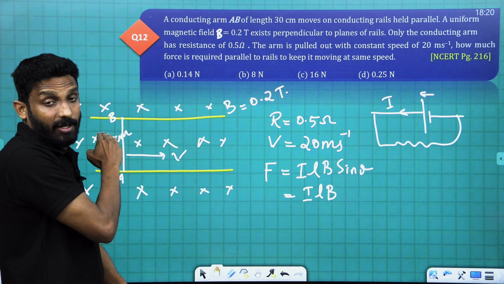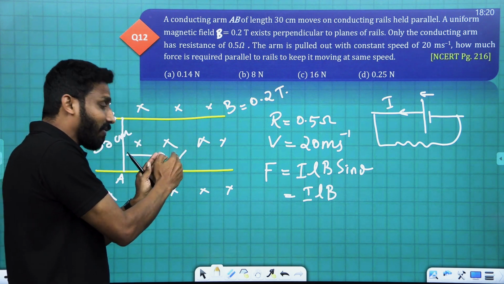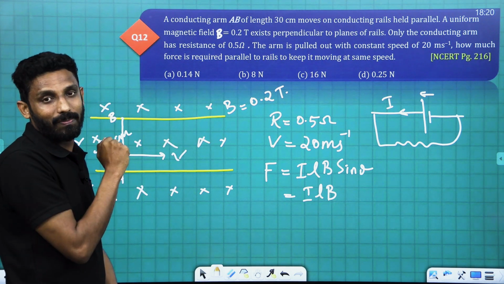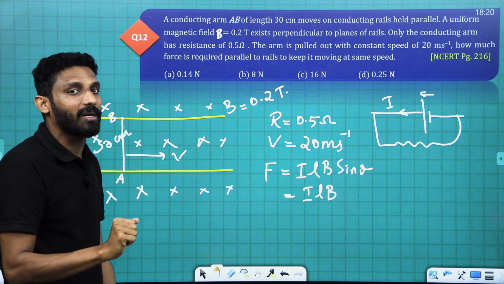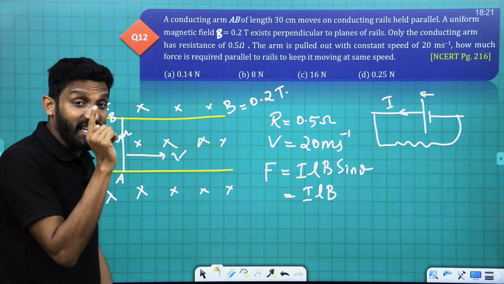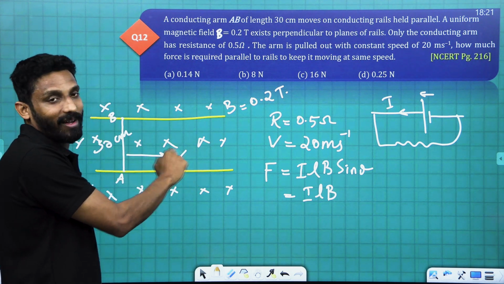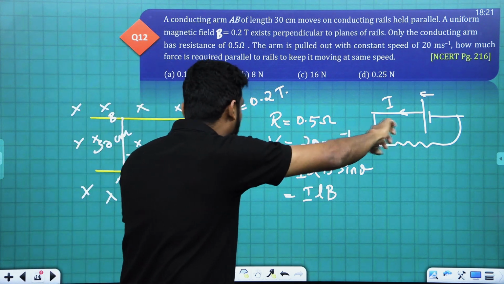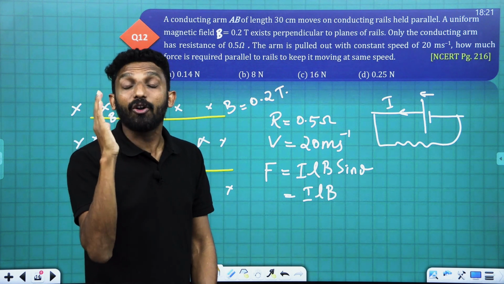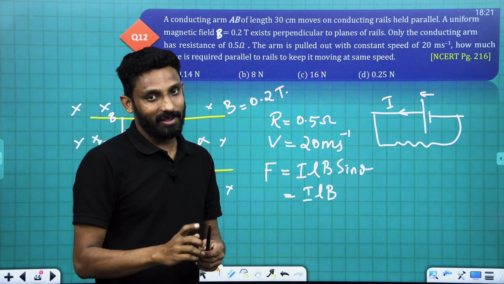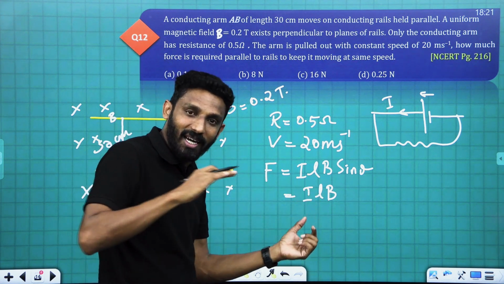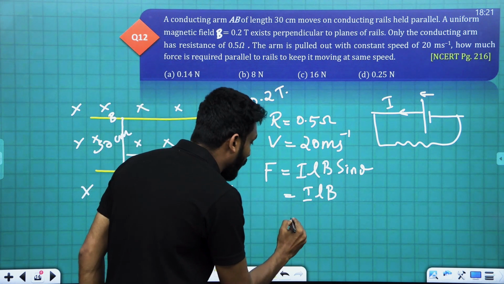To move the conductor with a constant velocity to rightwards, the net force on it should be 0. The net force on it should be 0. Then only the motion becomes uniform motion. Means we have to apply equal and opposite force in the forward direction. The external agent has to apply equal and opposite force in the forward direction. Then only the speed of the rail becomes constant. Understood? Means we need to apply a force which is equal to this much amount in this direction, ILB. So we have to calculate this one.